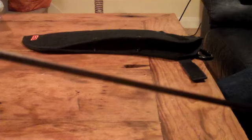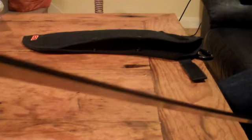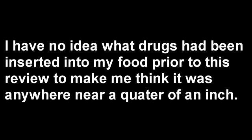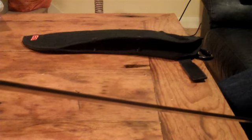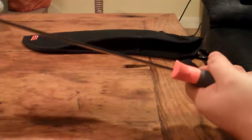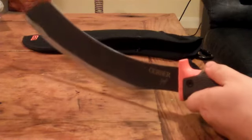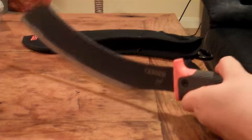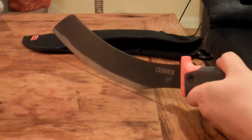I haven't got any of the details with me - if I'm going to do a review I probably should have had them, but I'd say the blade is probably about a quarter of an inch thick, maybe about half a centimeter, 5mm thick. The rubber handle takes up a lot of the shock, but when you're chopping you do feel quite a bit of vibration - it's a different feeling to an axe or a thicker parang. With this you do feel some vibrations depending on what you're chopping.